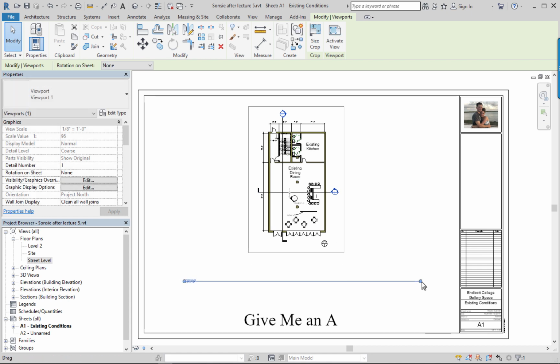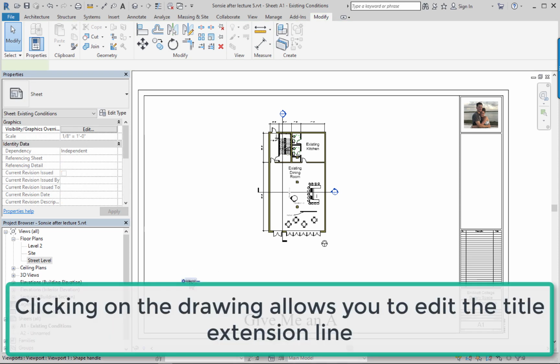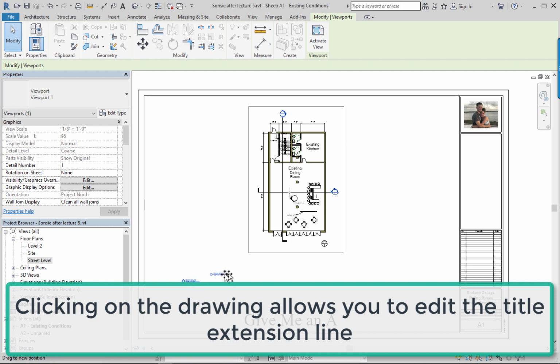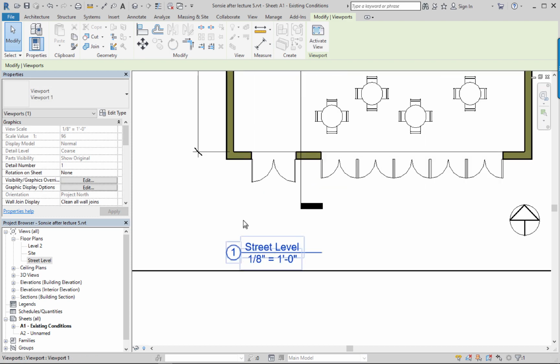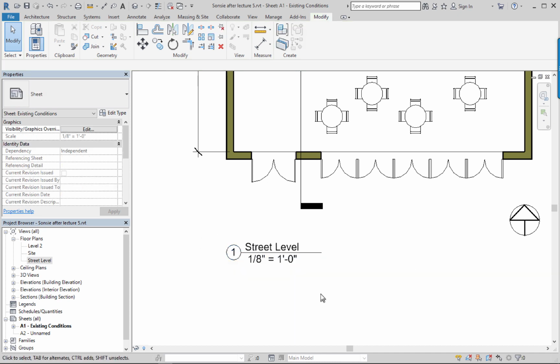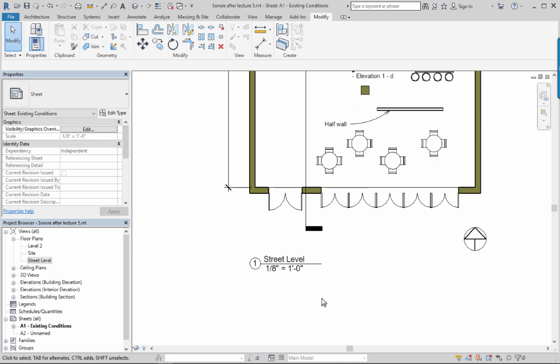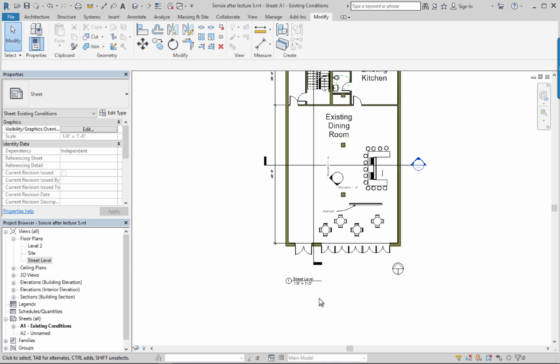And that's how you change this little leader that comes along with the view title. Okay? For whatever reason, you can't just click on the view title and change the length of that leader. However, if you want to move the view title, you do have to click on it. And the graphic standard for view titles is to have it in the lower left of your drawing, but you guys can decide if you want to do that or have some other arrangement. Okay, and you'll see how it automatically knows the scale and the name of the title.